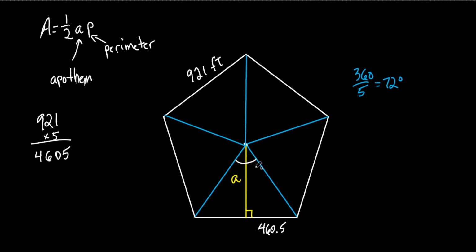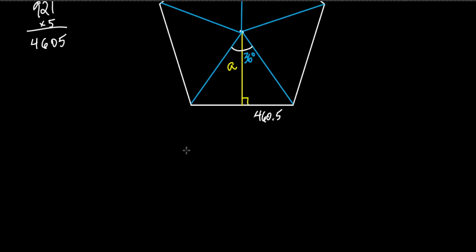So this little angle right here is going to be what? 36. It's going to be 36 because it's an isosceles triangle, right? So these two sides right here are equal. That's what Gideon said earlier. So this angle right here and this angle right here are congruent to each other, because it splits it right in the middle. So if the whole thing is 72, then this is 36 degrees. Everybody with me so far? All right. Just to make it a little bit easier for us to see, I'm just going to redraw it without all the other junk around it.